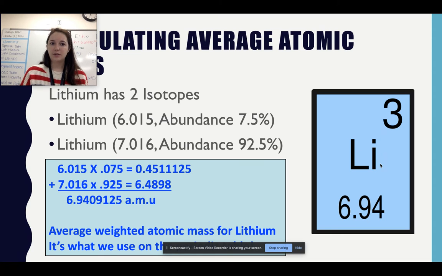Now, if you're getting an answer like 69 point, then that's where we're going to have a little bit of an issue because that's a calculation error. So that's when you'd want to go back. But if you rounded your decimals, and so you got 6.47 and 0.45, you're going to add those together. You would get like 6.92 instead. So you would get a little bit of a funkier number in that case, but that would be close enough for me. I do recommend not rounding until the very end to get the most accurate answer. That's where a lot of our errors come up, is when we're rounding. Just a reminder for you.